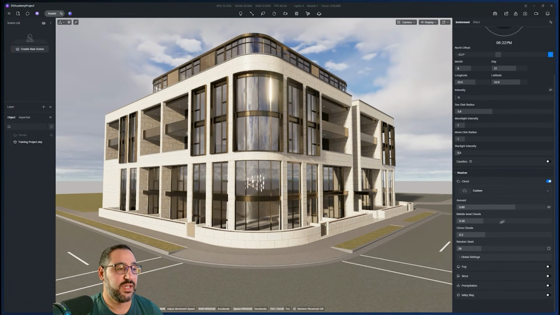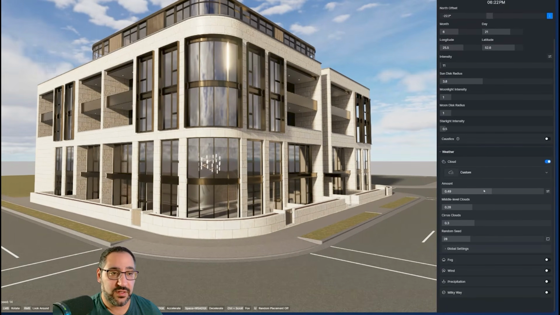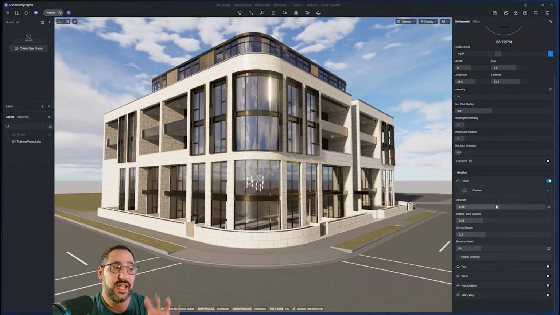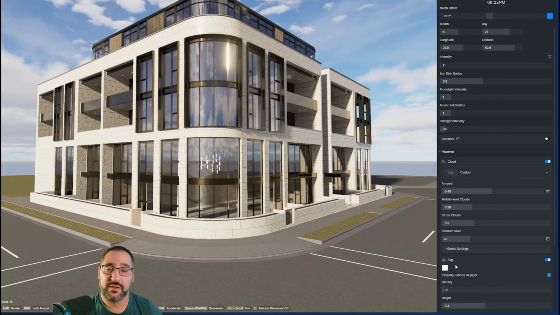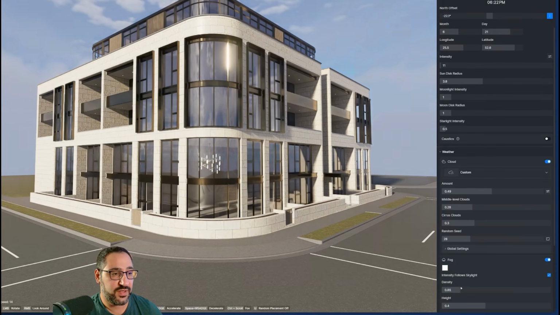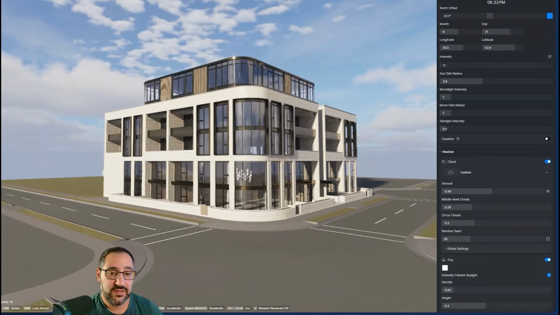Tweak and play around. So you've got a lot of control here with how your clouds look, and you can really dial in everything about your sky. And again, this is the dynamic system, so you can literally dial in what the sun looks like, what the sky looks like, what the cloud looks like. That's all in here. You can also add in fog, so that's going to help with your foreground and your background. I can literally crank this up to add more density for my fog.